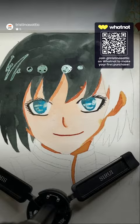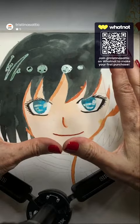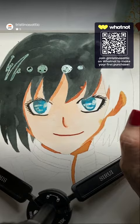So let me show you the drawing gum. I applied the drawing gum, which is a masking fluid, into the areas of her eyes where I wanted to preserve the white. And then once the drawing gum was dry, then I was able to paint the watercolor color over top. And now that that is dry, I can remove this drawing gum.